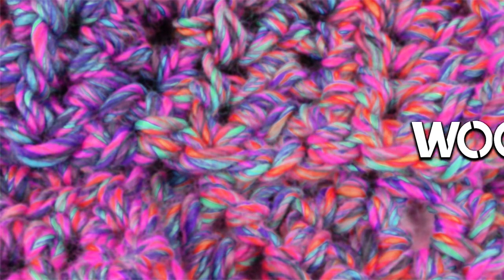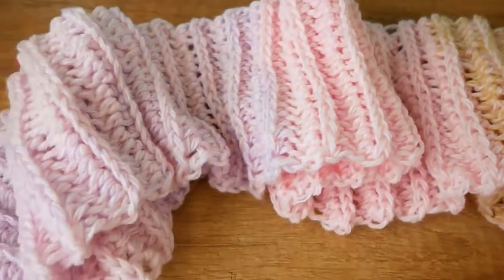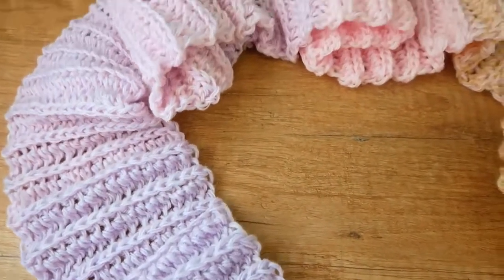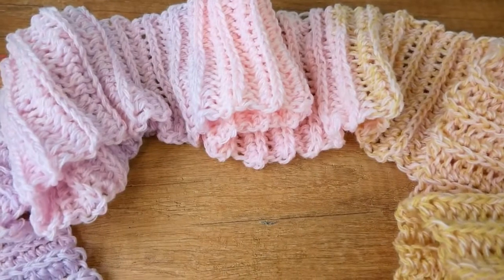Today I'm going to show you a lovely spring scarf. Today we're going to be doing half treble crochets. You see the awesome colors that we have here. So we have these pastel shades. So it starts from the purple, goes over to the pink and goes to the yellow. So I'm going to show you how I did it and what I used, so stay tuned.